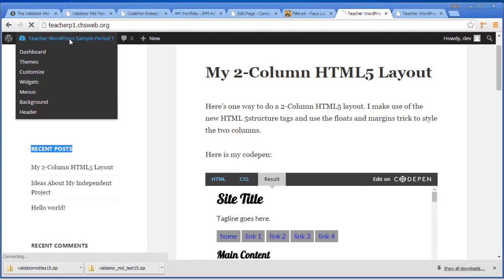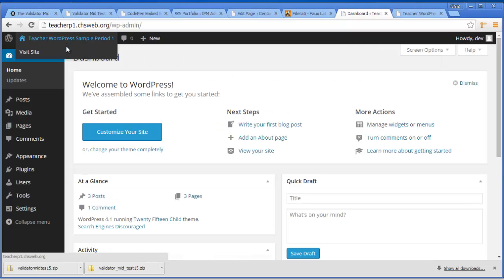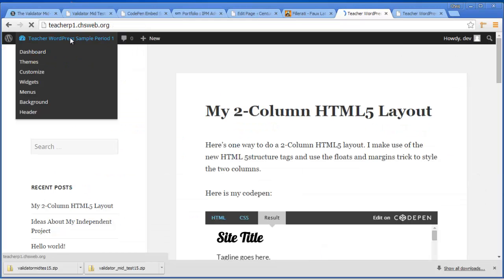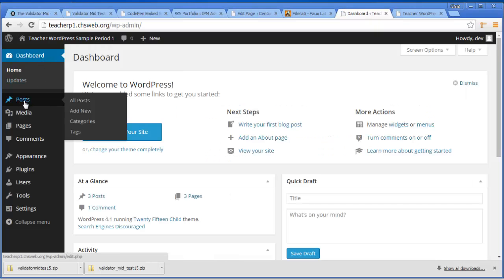and menus. So I'm going to go ahead and click on the dashboard. Now, you'll notice when I'm on the site and you hover, you won't see pages or posts. If you want to add pages or posts, you've got to go to the dashboard. Okay. From the dashboard, though, you can see posts is right on top.